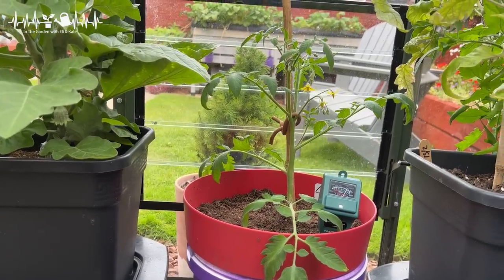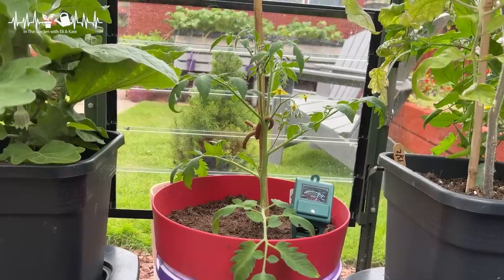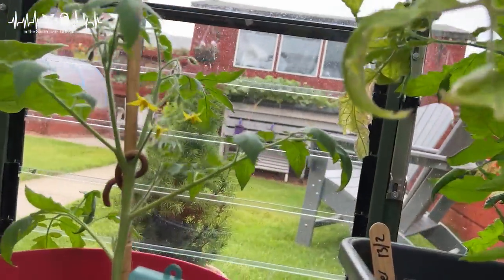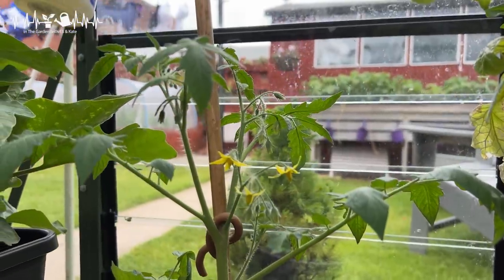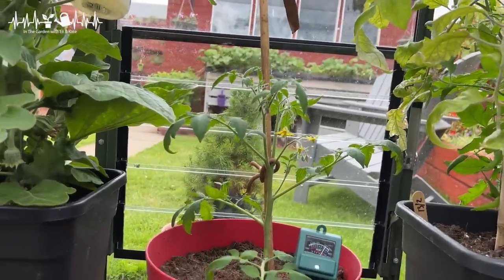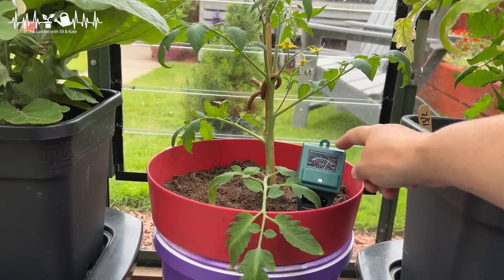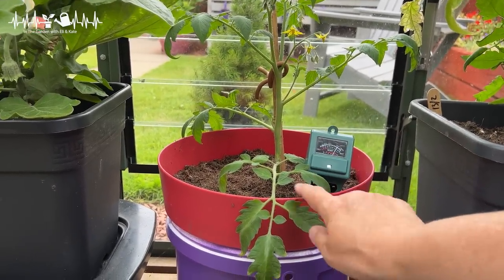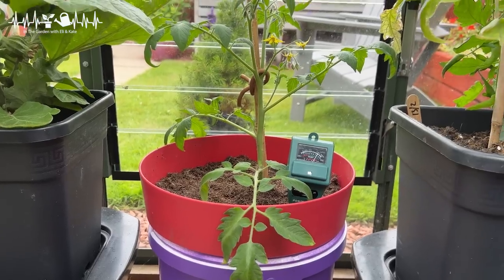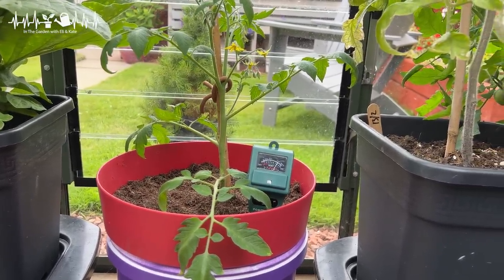One that's very different is the Latah — I have to be honest, I was a bit worried about the Latah because it looked the poorliest of all the tomatoes, but it's doing fabby. It's got a few trusses on it looking good. This is my pH meter and moisture meter — I've got it on moisture because I've grown it in a pot and I'm a bit nervous, as it's been a while since I've grown tomatoes in a plain pot. We'll just see how that goes.